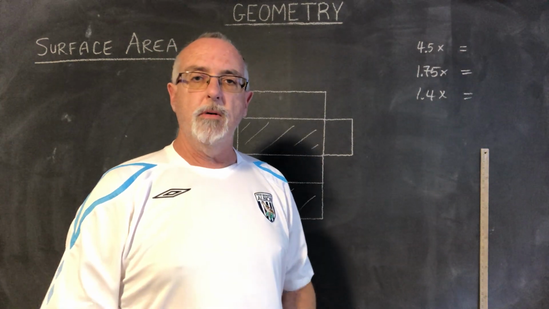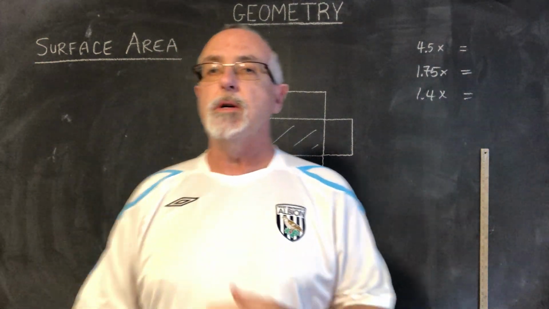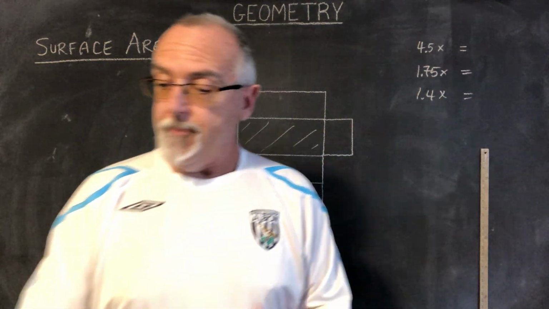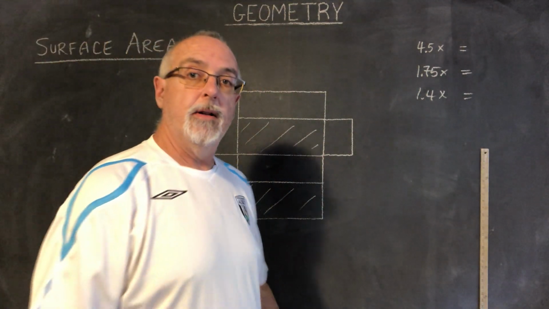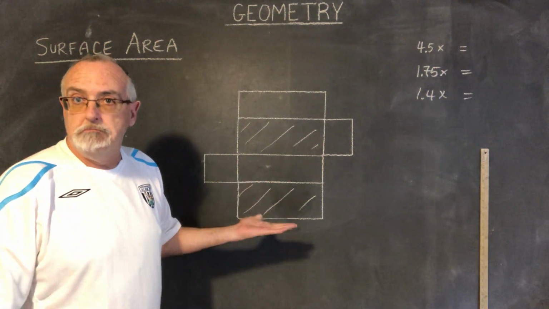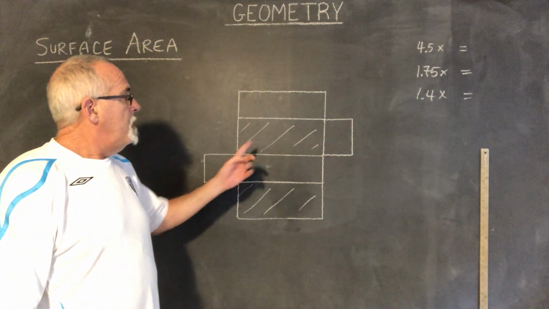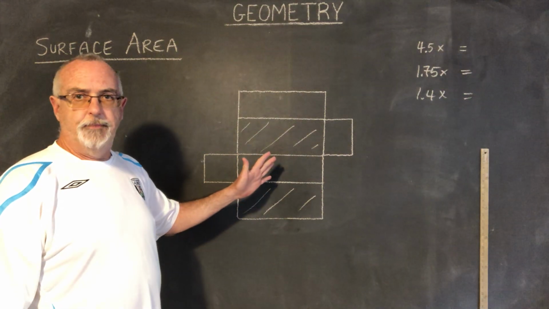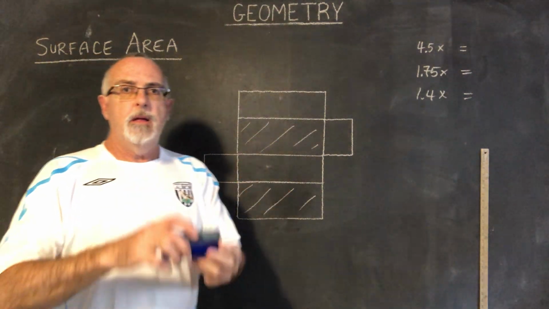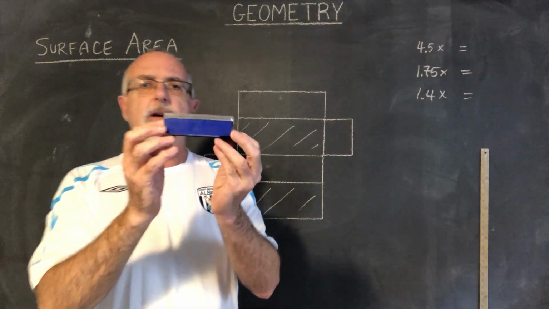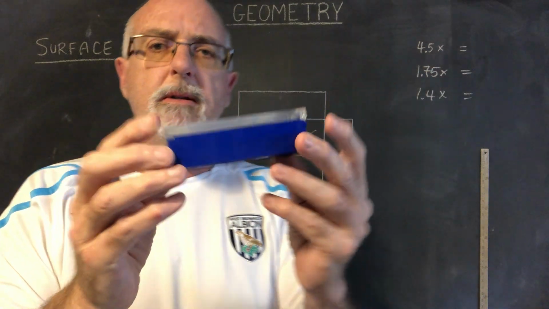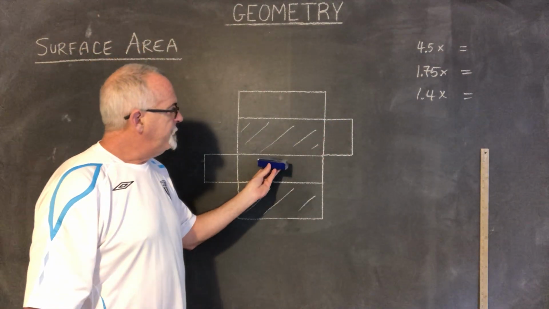And let's get into the math. We are doing geometry. We are still doing geometry. We are doing surface area this week. Now, I already have a drawing, a net drawing, also known as a net, on my chalkboard wall, which I made out of this. Now, as you can see, this little box, which is full of staples, is a lot smaller.